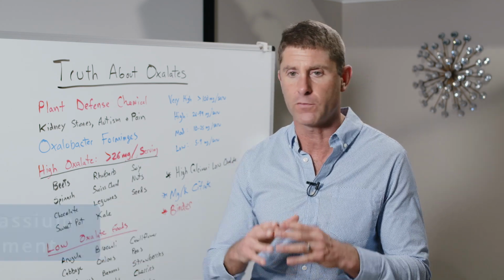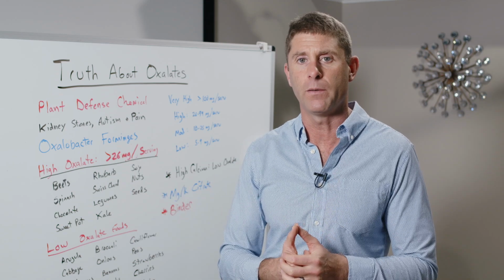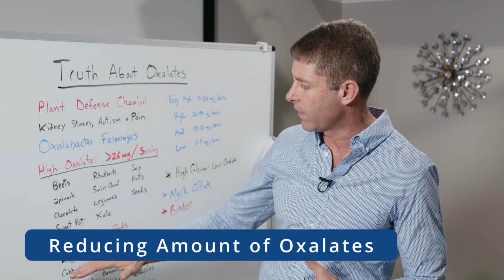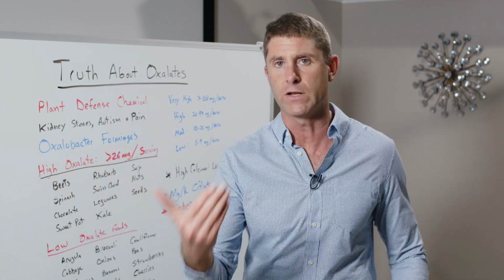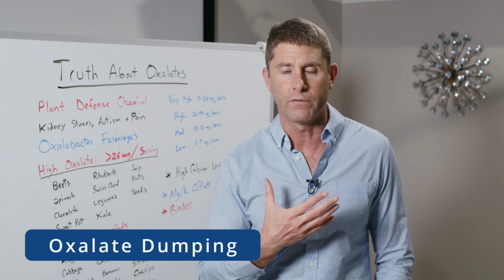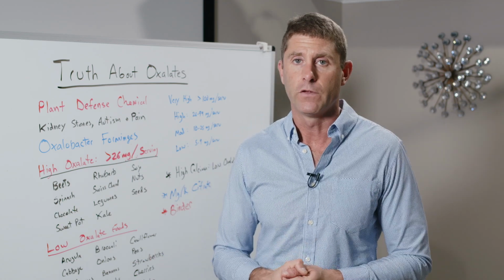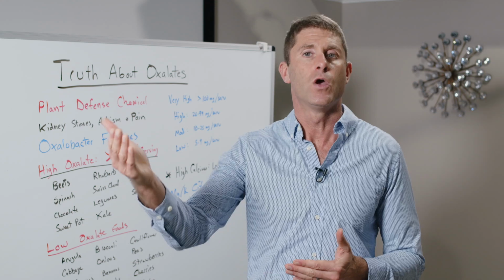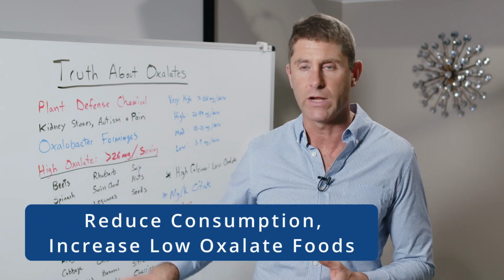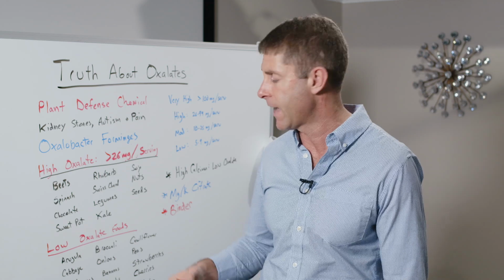So if you've done a test, maybe an organic acid test, and it showed high oxalates, and you're having a lot of these symptoms, you start reducing the amount of oxalates. And you don't want to necessarily wipe out all the oxalates. There's a condition called oxalate dumping, where if you come off oxalates too quickly, you can actually have an increase in symptoms. So typically, if you're eating a lot of these higher oxalate foods, we'll just start reducing our consumption and increasing low oxalate foods, right? Just kind of gradually doing that.